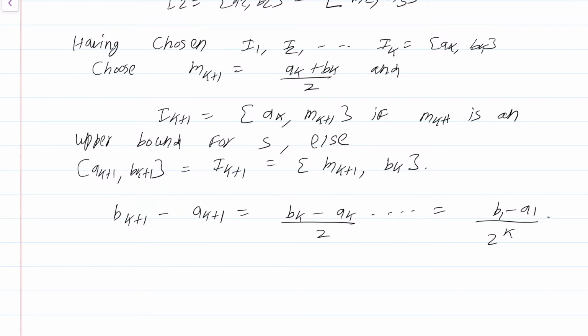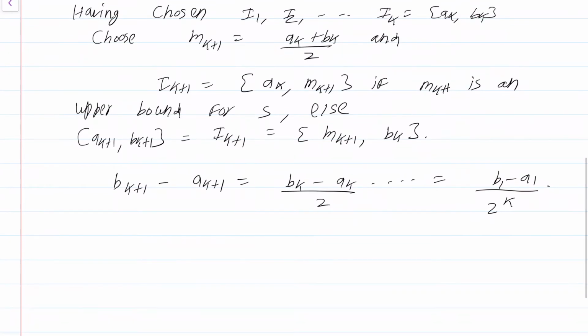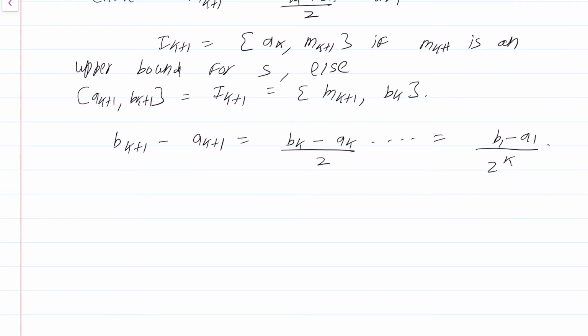Okay. So what has happened is, at each stage I2 will be half the length of I1. I3 will be 1/4 the length of I1, and I4 will be 1/8 the length of I1, and so forth. Here the length of the interval is just the right endpoint minus the left endpoint, the intuitive length of the interval. So we have that these intervals are shrinking.